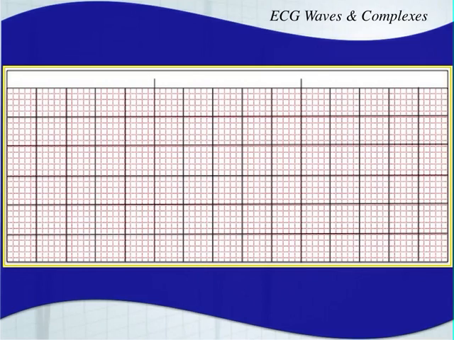So again, when we have atrial depolarization, that's the first positive wave on an EKG, it's the P wave. Then we get that little bit of a pause, and we get the QRS complex following that. Then we get another little pause, and then we get our T wave. So atrial depolarization right here, ventricular depolarization, and then we have ventricular repolarization.